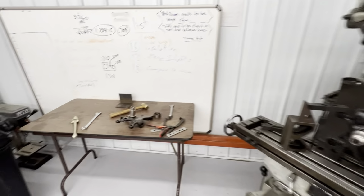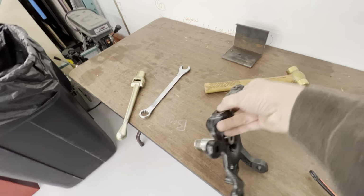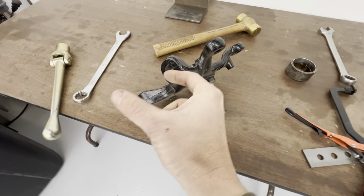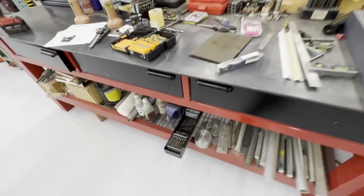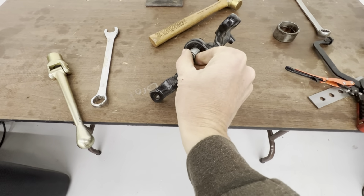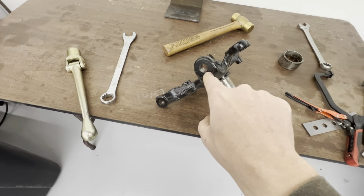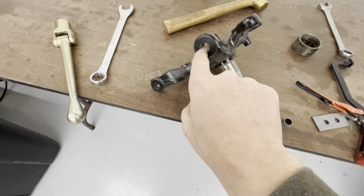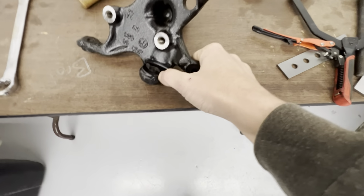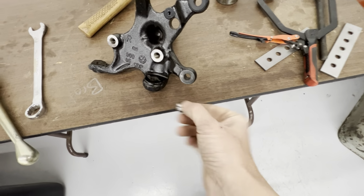Okay, so here's fresh spindles. Those roll center pins need to go where this bottom ball joint is, and they'll extend it down. But we need to put this sleeve in there. So the sleeve goes in, and then that makes it a normal bolt size, and then those pins go on here and we weld them on. It'll make more sense later. But the important part is that this hole is tapered for the factory ball joint. See, it's big on that side and little on that side. So we need to drill that out so that it's straight and the size of the sleeve.